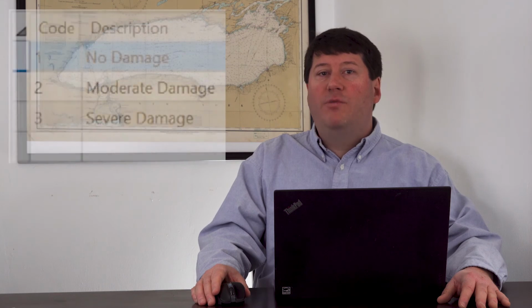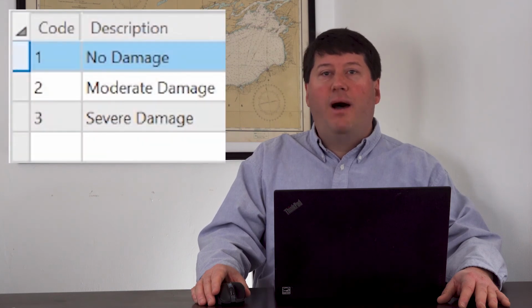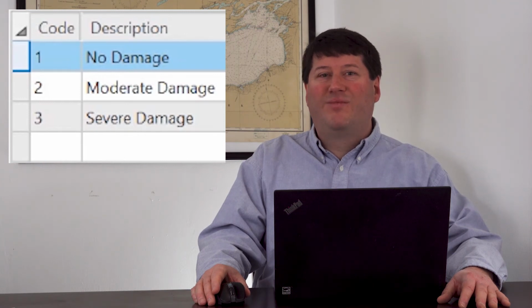Finally, there are attribute domains. Attribute domains are the idea of a predetermined list of values that can be used for populating records in a feature class or standalone table. An easy way to think of this idea is that when you order something online and you have to fill out addresses, you're often given a predetermined list of countries or states to choose from. The importance of having domain tables is that it allows for standardized data when creating new records in a feature class or standalone table.